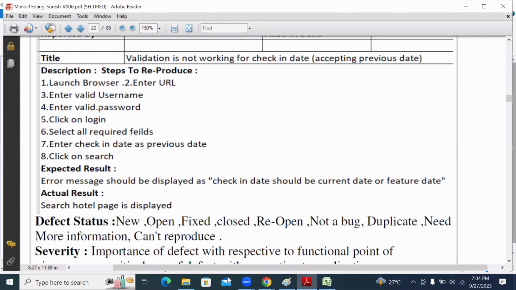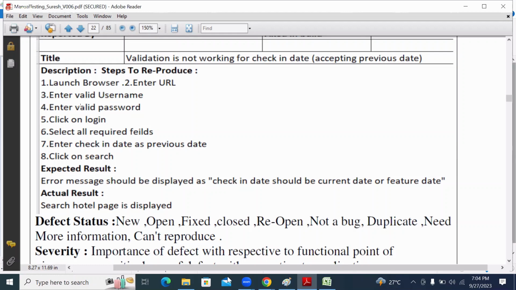Those steps are to reproduce. You reported that bug, and you are informing the developer, so the developer can follow the steps to reproduce that bug.